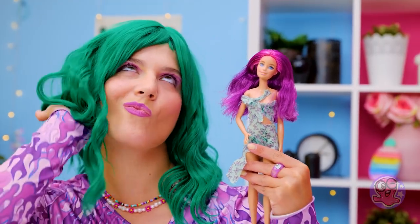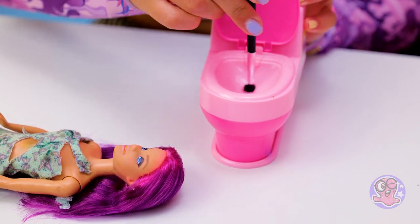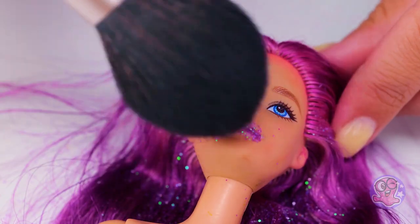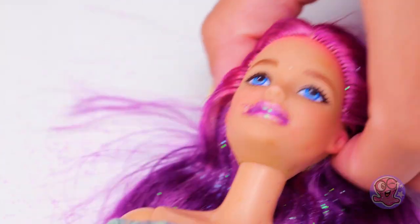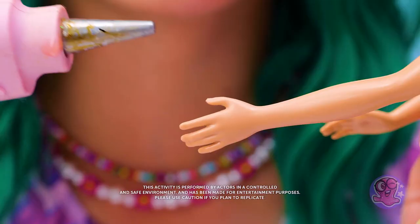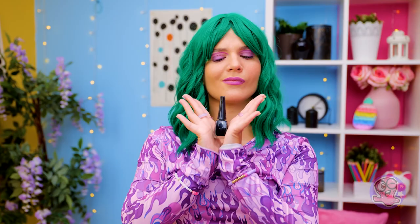Mission accomplished! I almost forgot to brush Barbie's teeth! We ate so many chips together! Let's use my super brush! And instead of lip gloss, gel nail polish! Hail Tibidaba! That's some kind of innovative approach! This will make her shine even brighter! Just a few more touches. She is such a beauty! Right! I also wanted to take care of her nails! Ooh, they are too long, but that's not a problem. Yeah! Master Stacy is at your service. Now let's finalize that manicure.